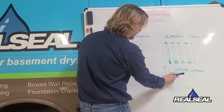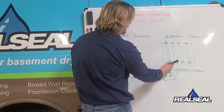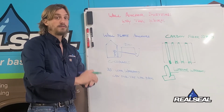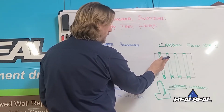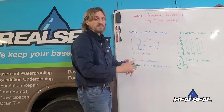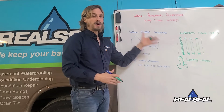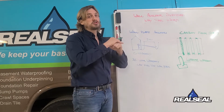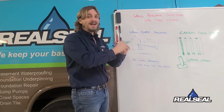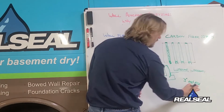So that plate anchors into the footing and then drapes across the whole wall to help get our first anchor here, and then our anchor at the top of the wall to create 3 points of anchorage that stop and arrest all movement of that wall for life. Epoxy rivets, you've heard us talk about them before, are pushed through this pre-cured carbon fiber, and we have hundreds and hundreds of them on every single strip of carbon fiber that we install. These straps then are anchored via that epoxy to the foundation wall, and it creates a bond that's stronger than steel. This carbon fiber is truly stronger than steel and will hold your wall back better than any steel I-beam could. We love using this method when you have 3 inches or less of foundation movement.